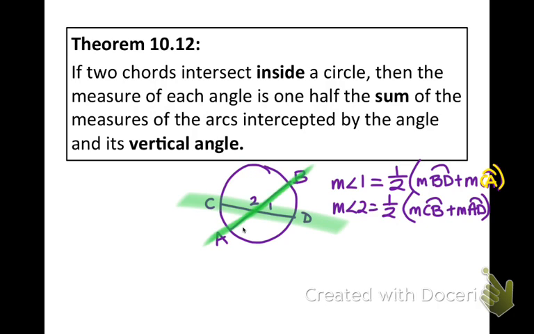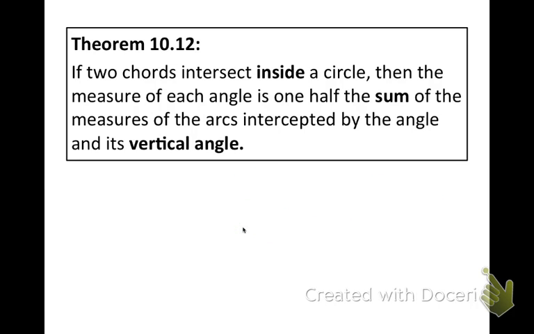What, Dominic? I'm still confused as to how you got the amounts that you have. What do you mean amounts? Like BD and CD. Well, you have to figure out what the intercepted arc was. Look at angle 1. Angle 1 creates what arc? BD. Angle 1 is vertical to this angle, which creates what arc? I get it now. Okay. Yep. All right, so that's if our location is inside.